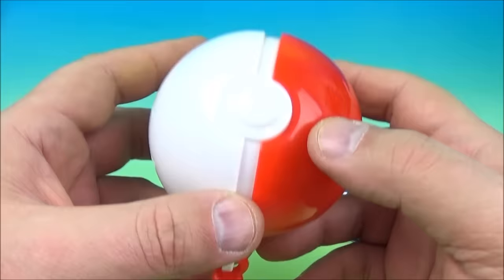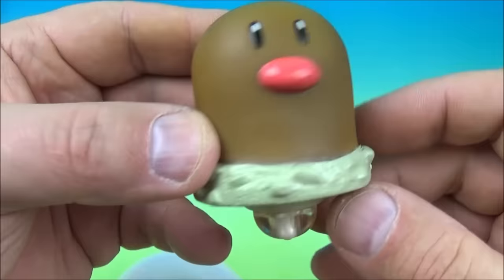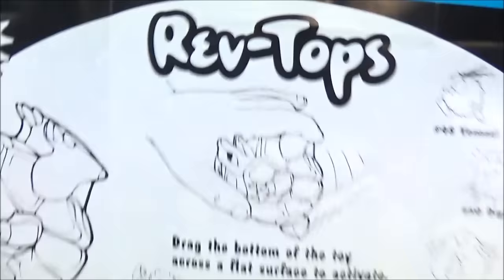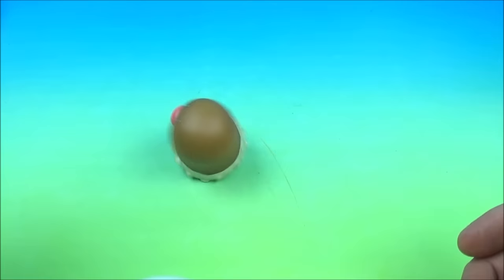The next one is awfully big and heavy. Inside — it comes in a bag — it looks like a cool-looking top thingy. The card is Pidgeotto, looks like an angry pigeon, and there is the movie scene. Inside we have rev tops, and this one looks like it is Diglett. You have this little rubber piece at the bottom — you spin it along, rev it up, and let it go. Sweet.